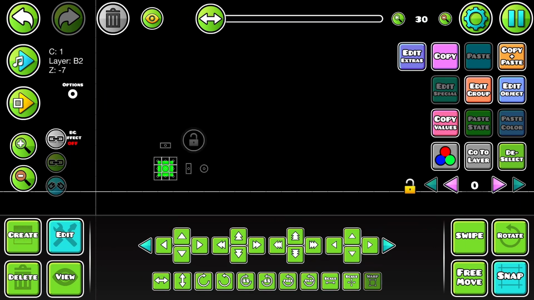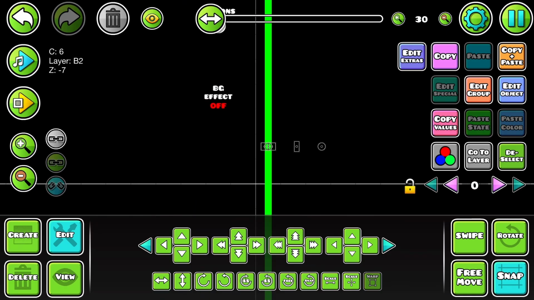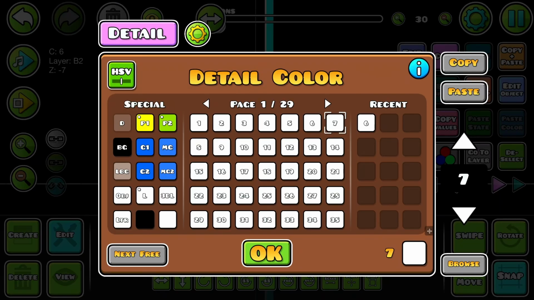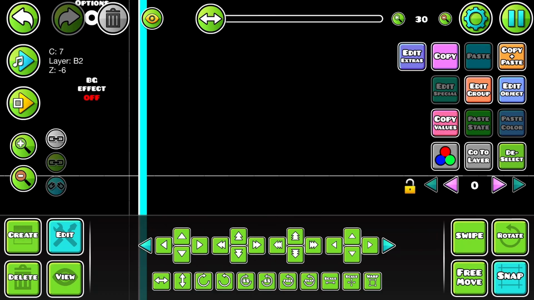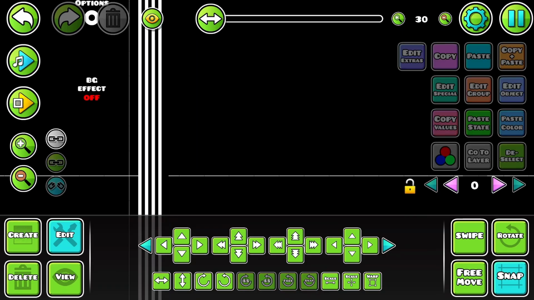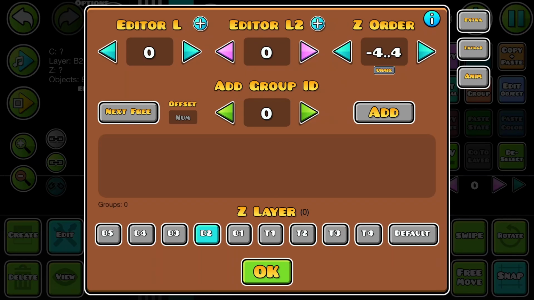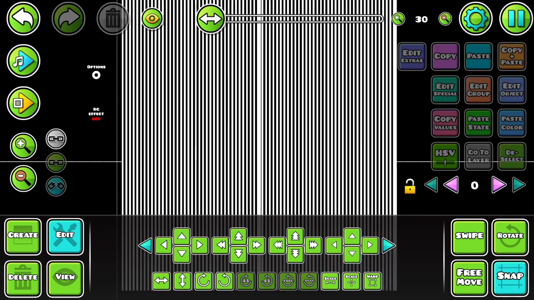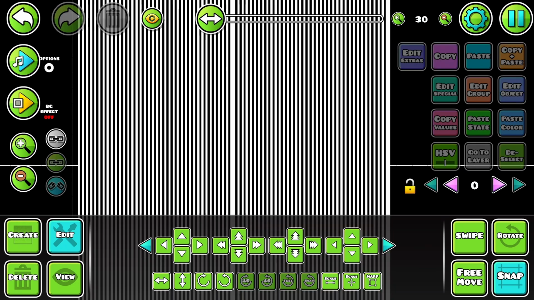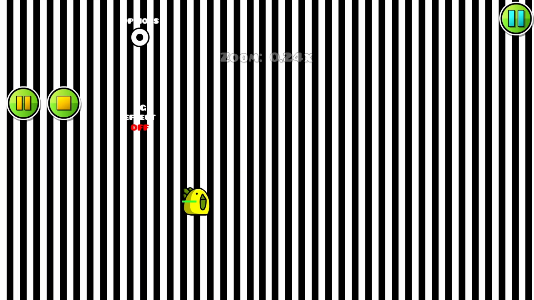So we're going to grab just a normal block, stretch it up really big, make it pretty tiny, and we're going to set this one to white. I'm going to copy and paste, ding, black. So we can also probably change the Z order. So now we got a couple of these, so we can just copy and paste these across by 1 and go 1, 2, 3, 4, 5, 6, 7. So we should be able to get away with a few little thick lines or something. It doesn't matter that much. Yeah, that's about it. Cool.